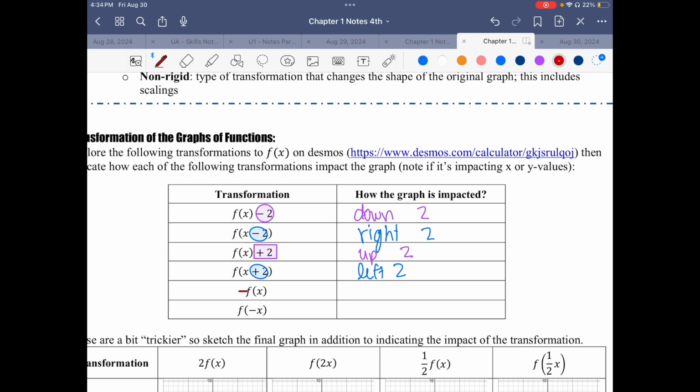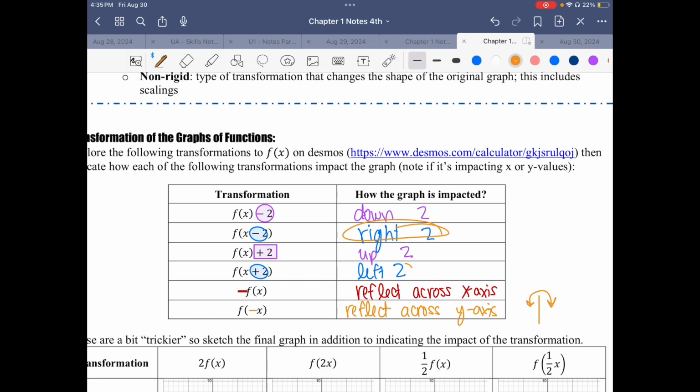When we have a negative on the outside here, that reflects across the x-axis. I think about this one like everything on the outside is vertical, and so when it's a reflection on the outside, it's a vertical reflection. It starts up high and goes down low, or it starts down low and goes up high. However, when the negative is on the inside of the function, like here, this is a reflection across the y-axis. And again, I think of that similarly. If this is the y-axis, it's actually flipping to the left and right, which is what you would expect from the interior things.